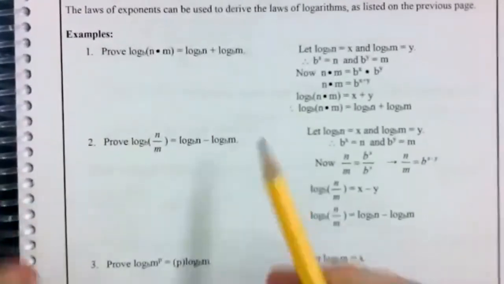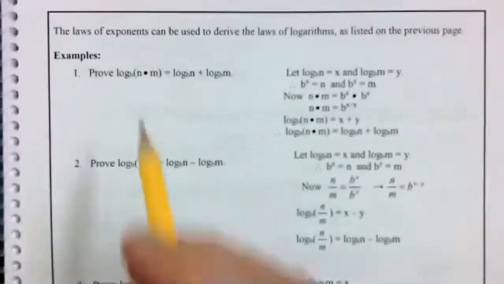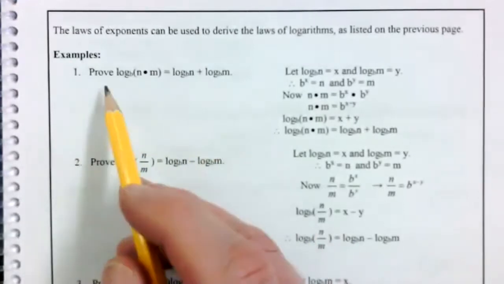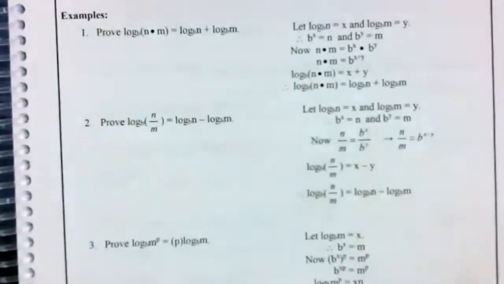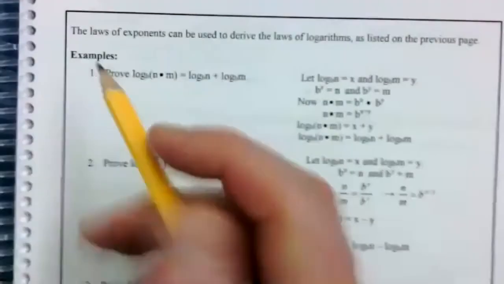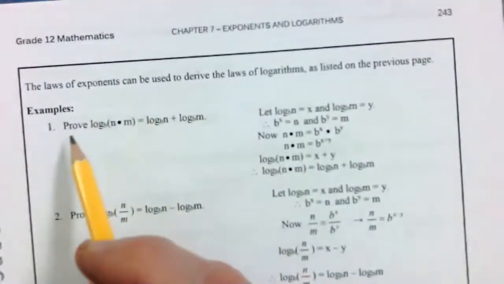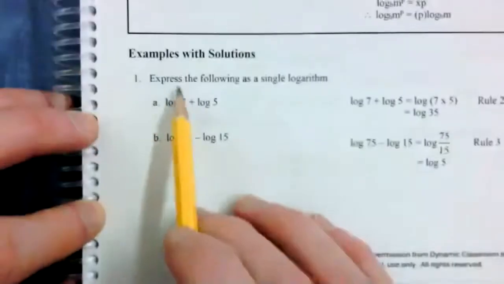Examples. I was talking about them on the next page. We're actually going to do the examples. I'm not just going to show them, I'm going to do them with you. But I do want to say here, it's got these 3 proofs at the top. You don't need to know these. Don't sweat this. So when I say we're doing examples, page 243, I don't mean the proofs. We're skipping down to these examples. Okay. All right.